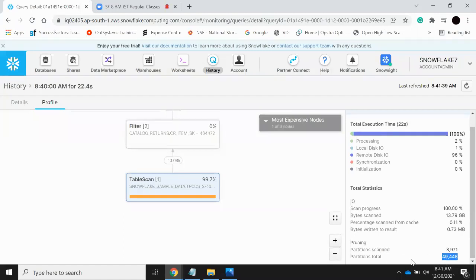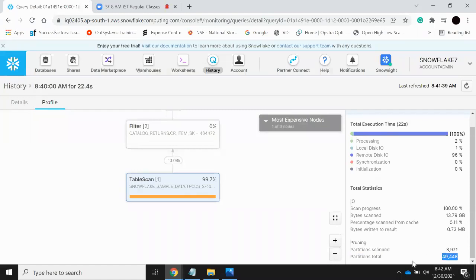We didn't create these. Snowflake automatically did it from the backend. And partitions scanned: 3,971 partitions have been scanned. Why only these partitions were scanned, and how the total number of partitions was created?